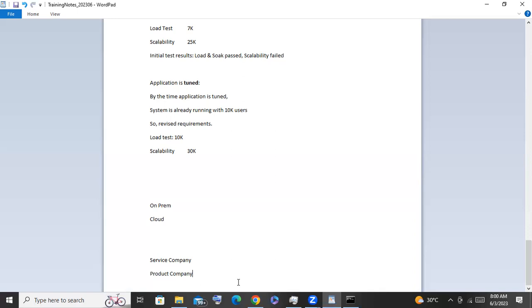Fortunately, myself and Pawan both have worked for both service companies and product companies, and we have a lot of experience on both. Clear, guys? How the work would be different, we would discuss while we are discussing the real-time projects and all.